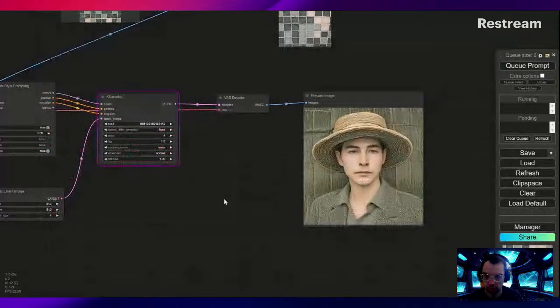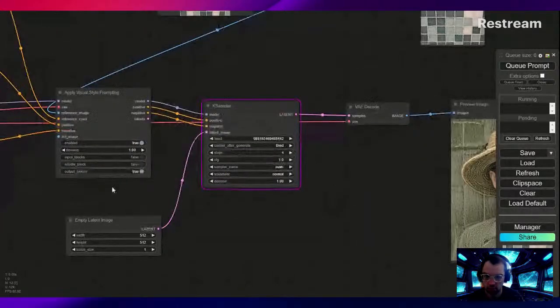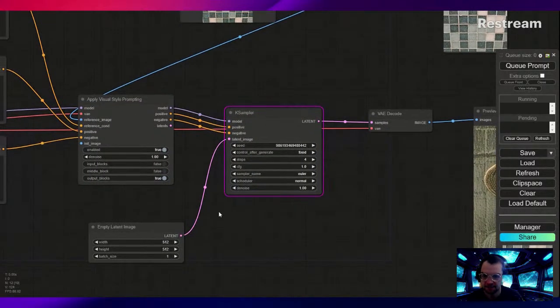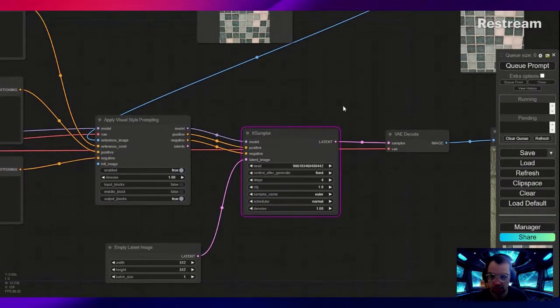Uh-oh. Got some sort of error there. What was the error? Invalid input for size of 0. Uh-oh. I'm sure it's just a dumb mistake that we have.